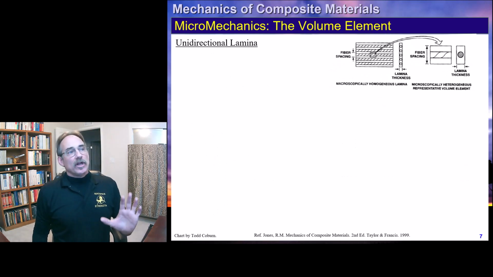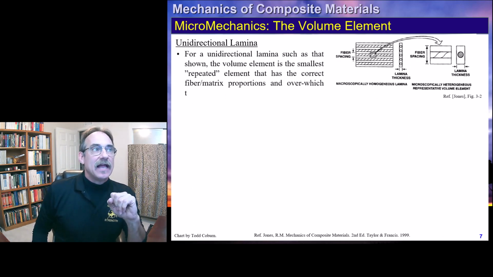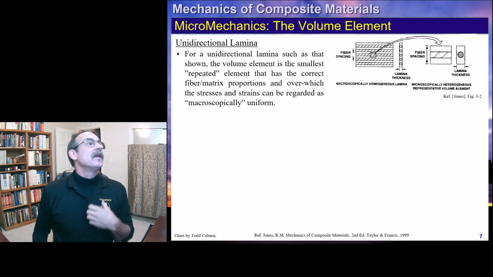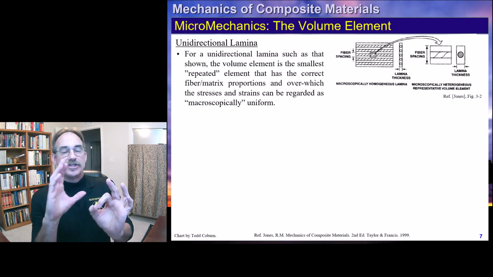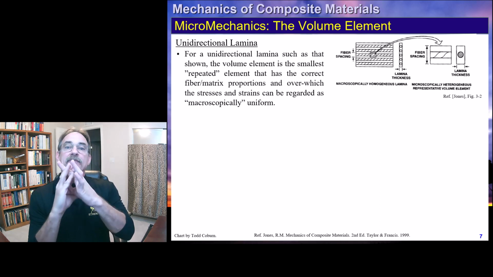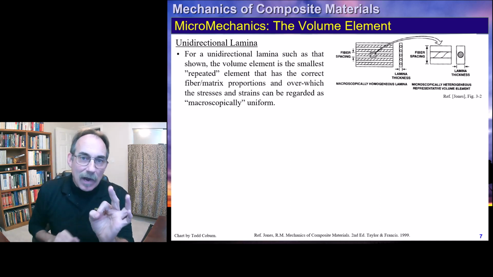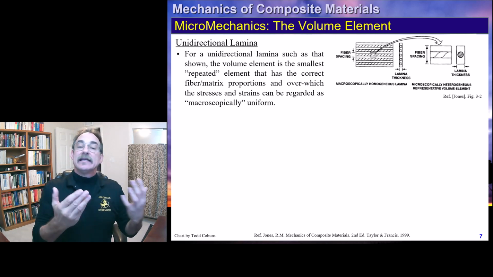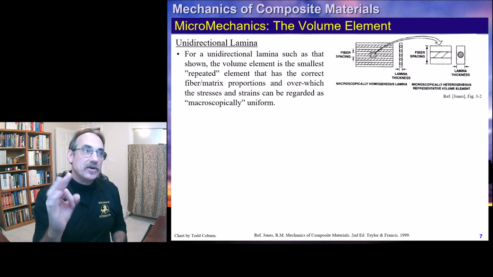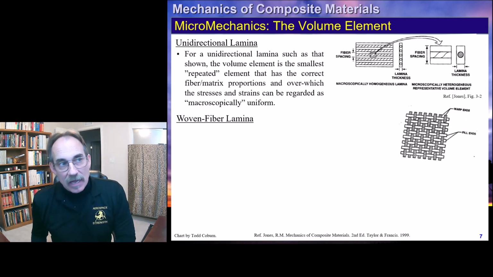All right, so we're looking at the unidirectional lamina, and what we're going to do is look at a little representative element like this. If we pull out one little element, it has a little bit of fiber and a little bit of matrix. And we're going to look at the smallest element. That's going to be our little volume element, the smallest element that we can just say it's the same. Remember, it's kind of like when you're doing cut and paste on the computer, you grab one little piece and you splice it all over the place. What's the smallest little element we can make that has the appropriate ratios of fiber and matrix, such that we can just move that anywhere and it's still valid.